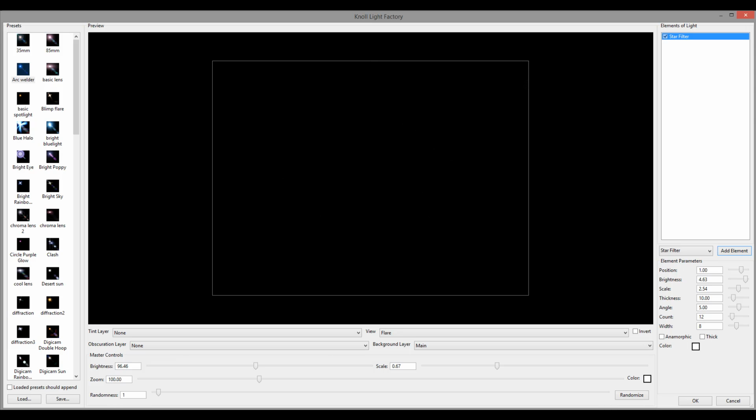Okay, so right here, let me go place it. Let's look at the next one, the star filter. The star filter represents some light reflection from the aperture blades when the opening becomes too small. Most lenses use the blades to control the amount of light coming through the lens. And this will affect what happens when light reflects from this.